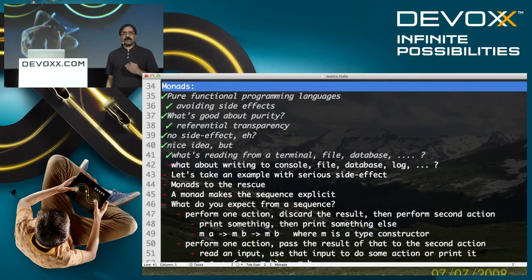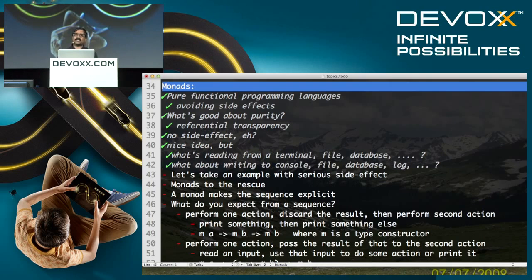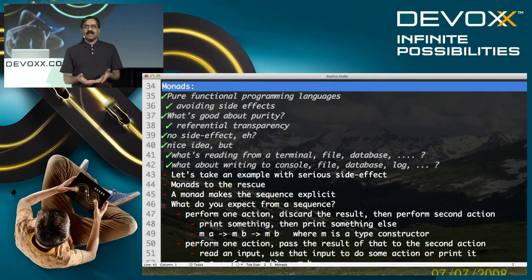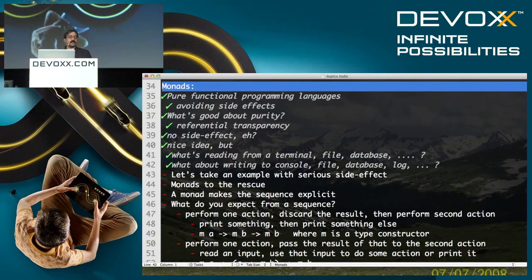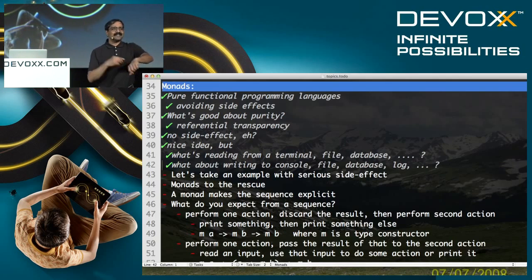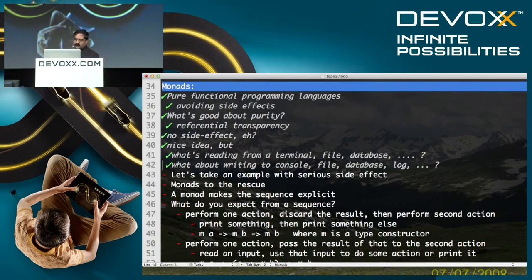And similarly, if you're writing to the output, you could be writing to a console, to a file, to a database, and that is also impure. Why? Because as you're running it, you have to make sure that the sequence in which the output appears matters as well. So that's an impure operation. So reads are impure, writes are impure. Even the very fact that you want to know what the current time is, that is an impure operation. Because guess what? Every time you want the current time, it keeps changing, right? So it is an impure operation as well, and that becomes a bit tricky.